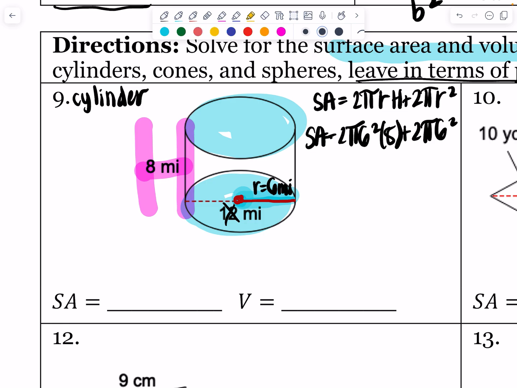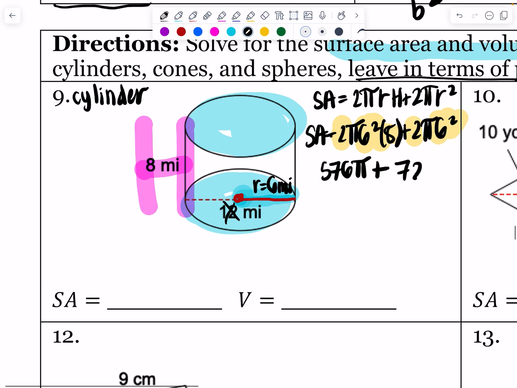Whenever I write a sketchy pi, I have to always redo it. Okay, so I'm just going to type this in. 2 times 6 squared times 8 is going to be 576. So I've got to make my math teachers proud. 576 pi plus, now we type in the other part, 2 times 6 squared. It's going to give me 72 pi.